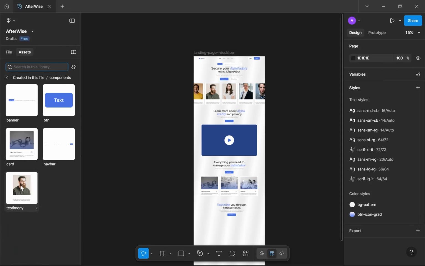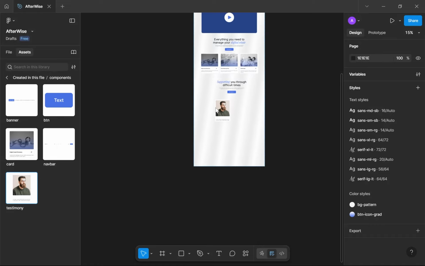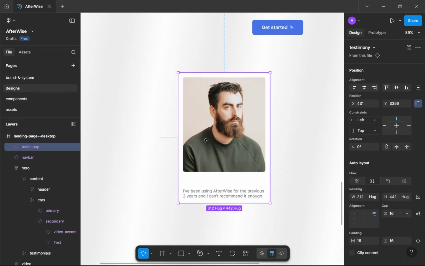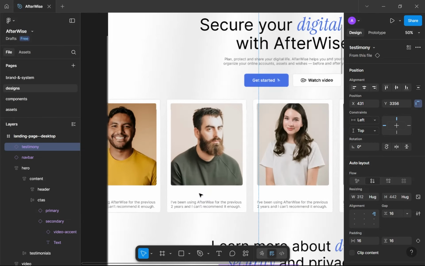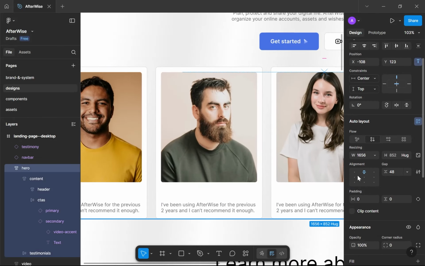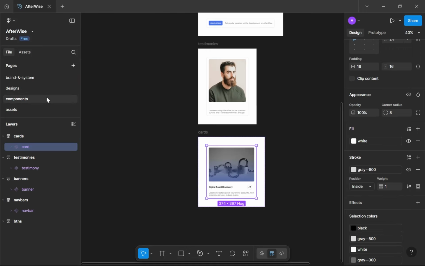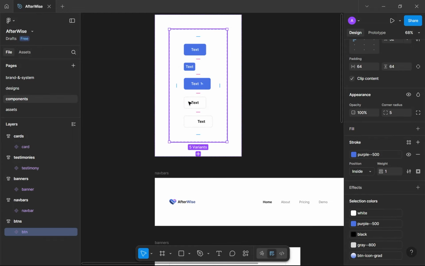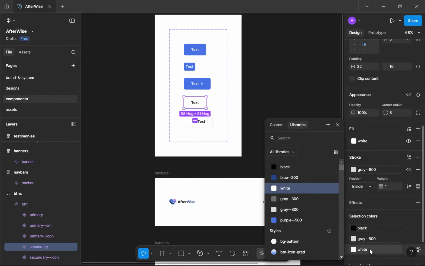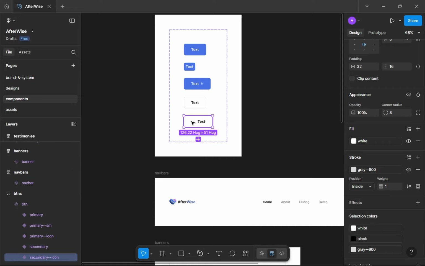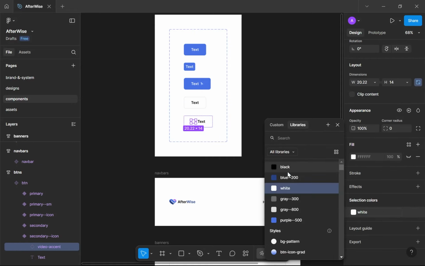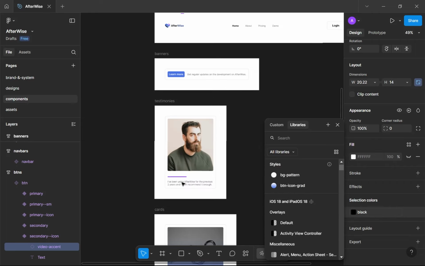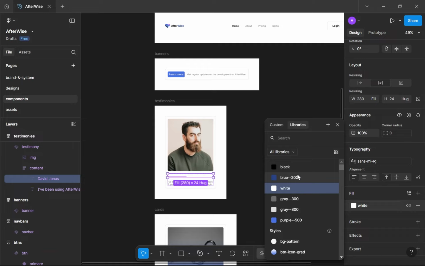Okay, so now continuing on, we would need our testimony, one of our testimony here. So I'm just gonna drag this in here and you see how useful our components are right now. So for some reason, most of this stuff have become invisible. So we're just gonna change the white to black. Not here, actually here for me. Here it should be black, and here should be black too. For some reason it just disappeared. I don't know why.